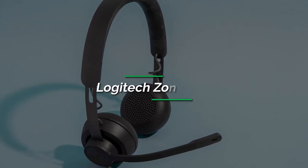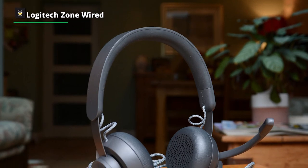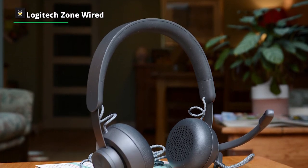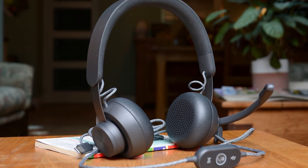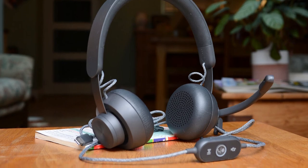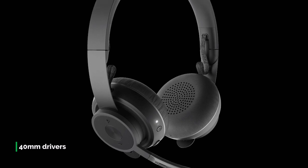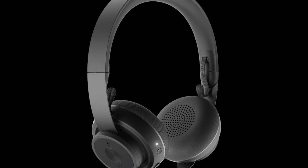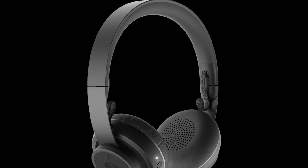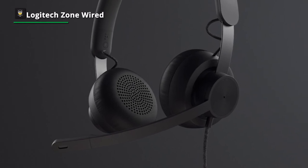Number 6: Logitech Zone Wired. The Logitech Zone Wired are no-frills on-ear office headphones. They have a sleek, comfortable design that feels well-built, along with a relatively well-balanced sound profile suitable for listening to a wide range of content. They also feature specialized controls for answering calls on a broad range of virtual conferencing apps, and a high-quality boom microphone that makes your voice sound clear and primarily free of background noise. Unfortunately, their non-detachable USB audio cable severely limits their overall versatility.